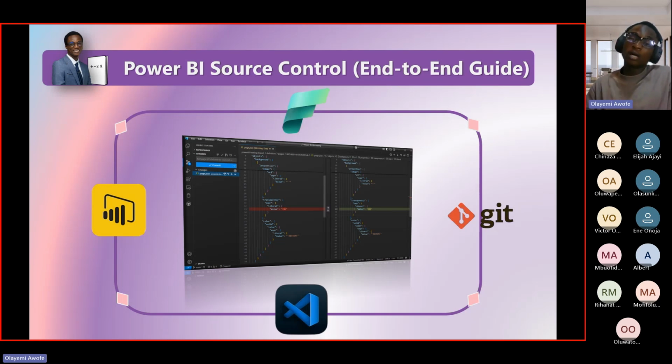Maybe you want to go back to a previous version of that report because you want to know what is causing some errors, so you can do that. It also helps you work across multiple environments, like development, test, and production environments. I believe people who work with enterprise-level reports understand what I'm talking about.